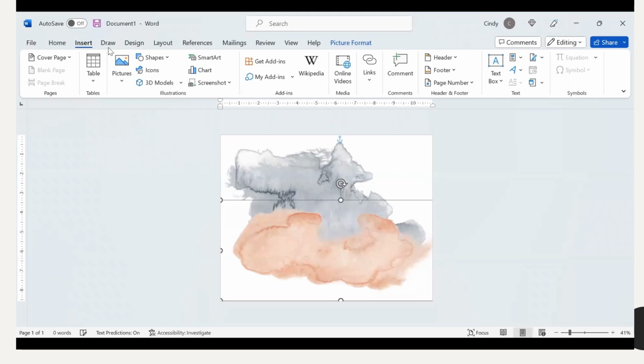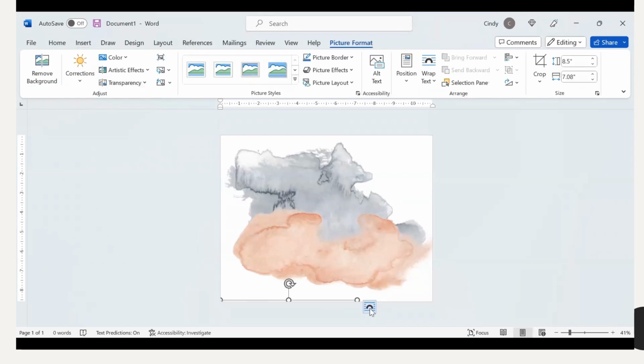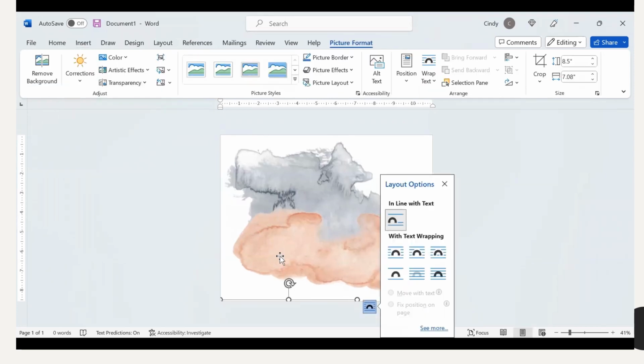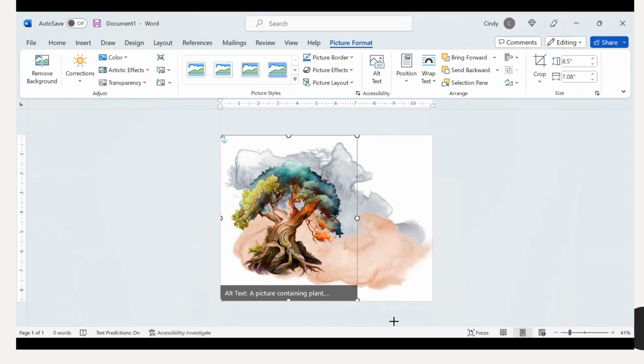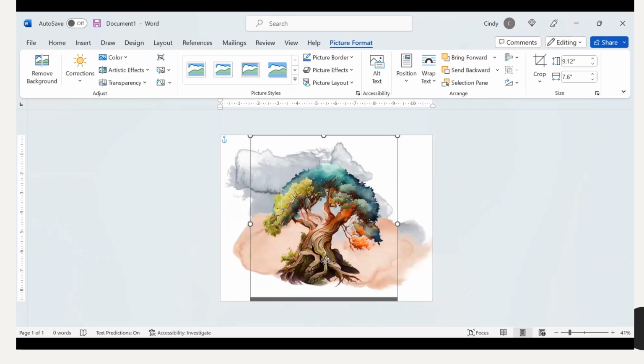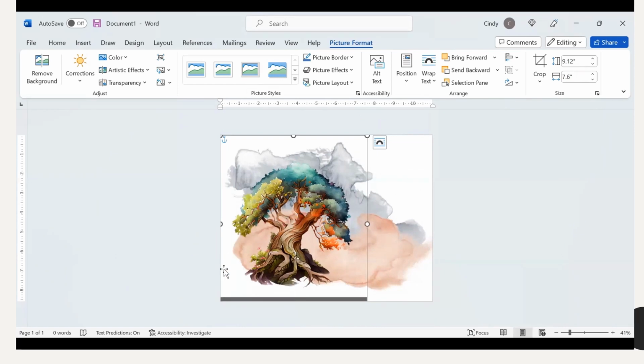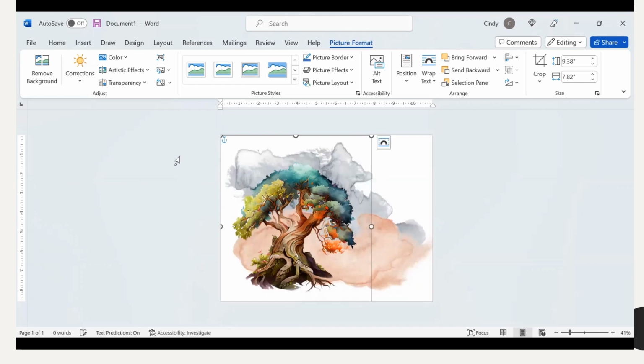Uh-oh, what just happened there? Nope, there it is. Okay, so again, you can't see it down here, but you're going to wrap and through, and then that'll pop that right up into our design here. I'm going to make that a little bit bigger, move that over. And you can see that this is coming together here.